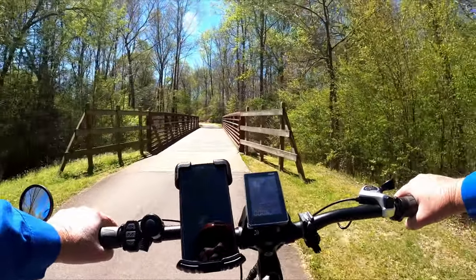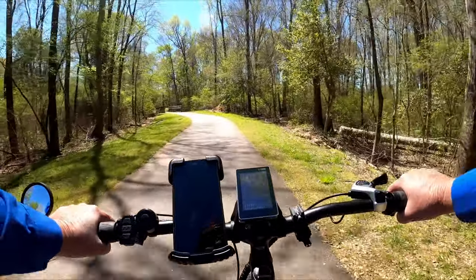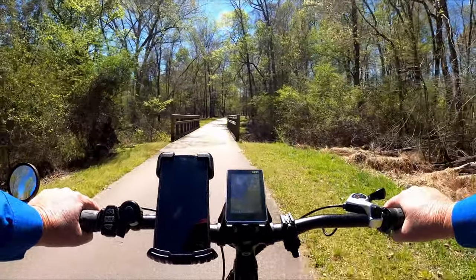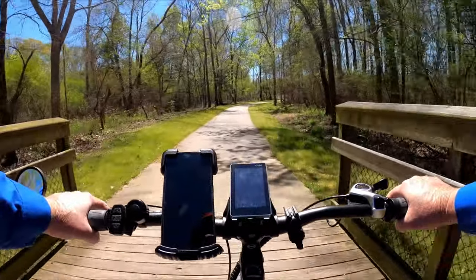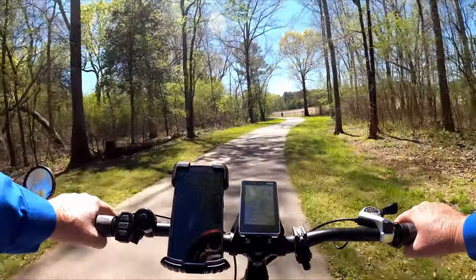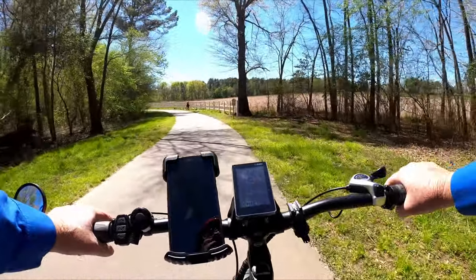What else do we have plans for on this bike? I'm gonna be honest with you. That is pretty much it at this point. That's going to be pretty much all I'm wanting to do right now. Now, another 50 miles, we might do something else as well. But for right now, we're going to keep it with just that. I'm very satisfied with that. And we're taking this on some relatively big trips.